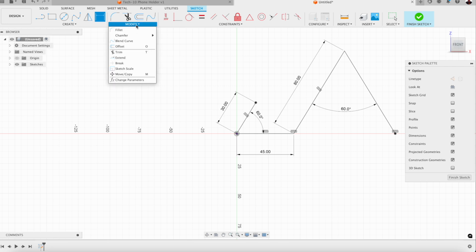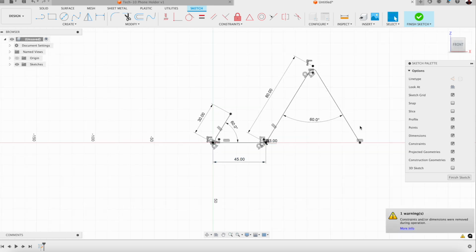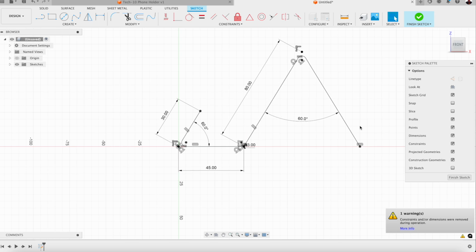What we can do now is place some fillets. So we go over here to modify and fillet. We're going to click this one right here on the bottom first, and notice here it's saying 10. I'm going to put 3 in here. Now while it's still active, I'm going to click the top of there and it's 3, and I'm going to click, notice it won't let me pick that dot, so I pick that line, let go of the mouse and pick that line, and they're all applied. And what I can do now is press the enter key. Now ignore the warning, it's just saying that some constraints and dimensions were removed, but it still works, all right? Just ignore that warning.